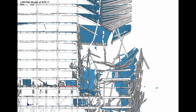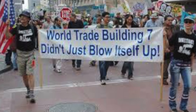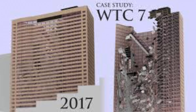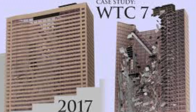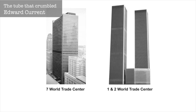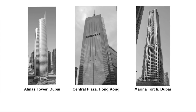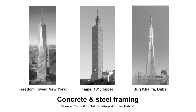I think what confuses people is that they assume buildings are incredibly strong — like castles. But in fact, this building and the World Trade Center was incredibly light. The reason behind this is because of the open plan office structure. Seven World Trade Center and the Twin Towers were steel frame buildings. In other skyscrapers, the structural support is concrete, or a combination of concrete beams and steel frames.